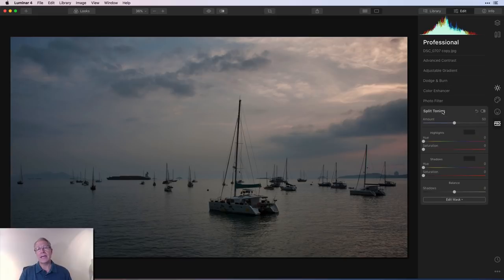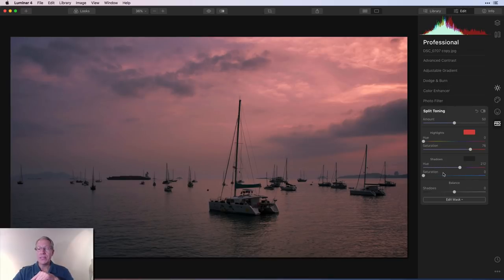And for the last one, we're getting into split toning, which, ooh-wee, another one of my favorites. I love split toning. If you've watched my channel for any amount of time, you've seen me use it a lot. Basically, you separate highlights from shadows and you pick a color and a saturation level for each and you just go have a lot of fun. So highlights, right? So again, I'm in the red hue. I'm just gonna drag the saturation to the right and you will see that those areas that are highlights in the photo start taking on that red, right? Because that's what I'm telling it to do. The shadow areas don't change because they're down here.